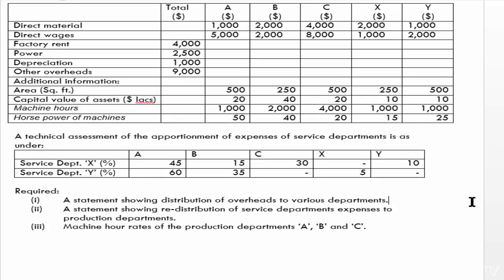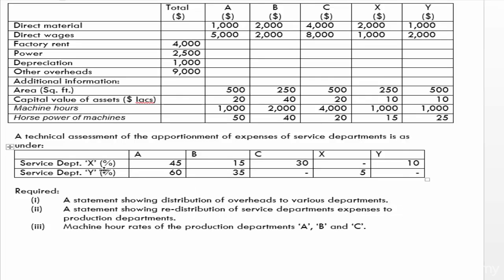Number 1, you have to show a statement wherein you will distribute the overheads to various departments. That is, first of all, you should know what the overheads are. Yes, these are all the overheads, but how these overheads are going to be distributed, that we have to calculate in a statement. Then statement 2, we have to show the redistribution of service department expenses.